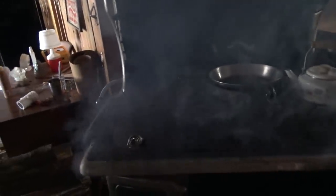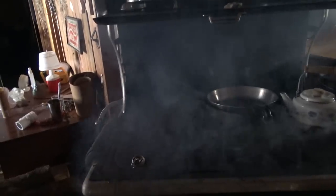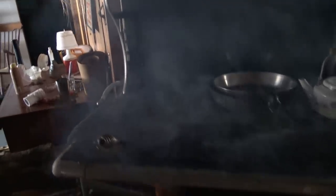Oops, had a little problem with the microphone here, but I'll do a quick voiceover just to explain what happened. Within a few minutes of lighting that fire, I noticed that smoke was coming out of all the little nooks and crannies of that stove. So obviously there was no draft up the chimney, and I pretty much smoked out the camp.